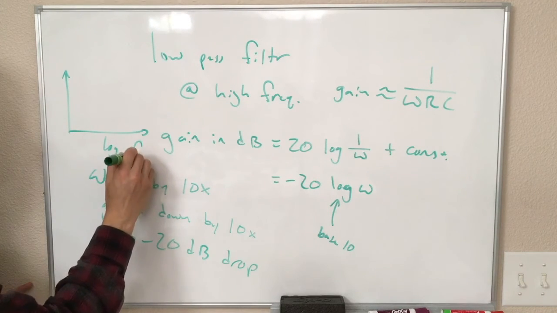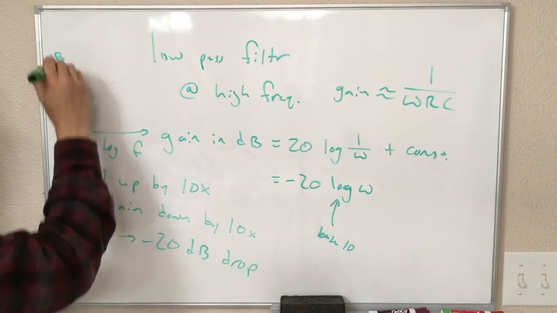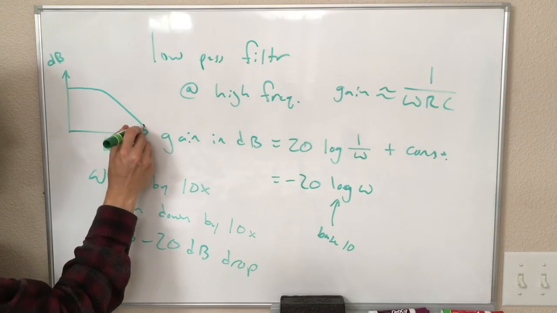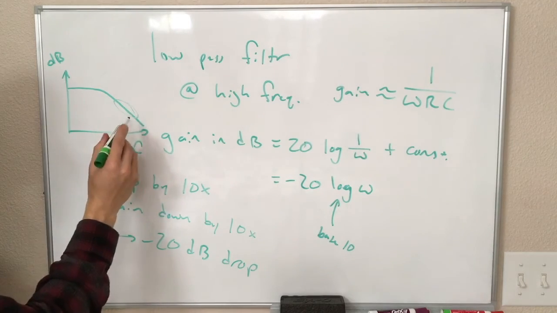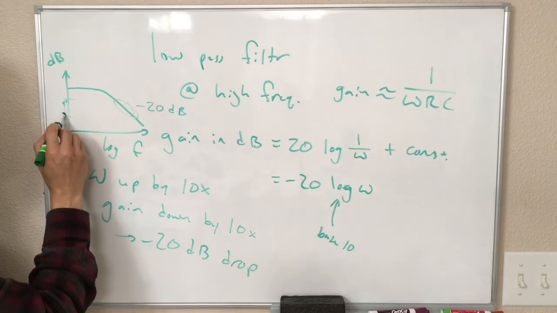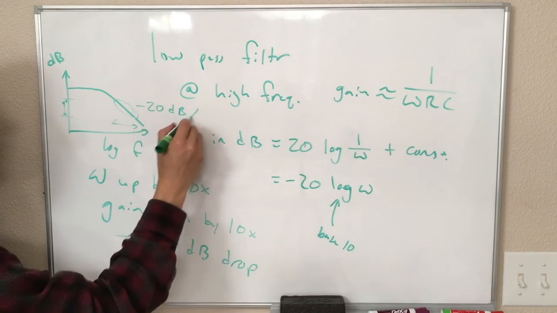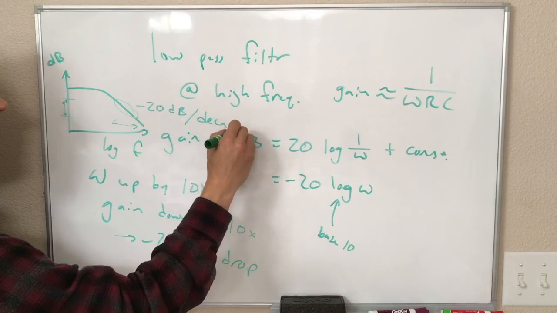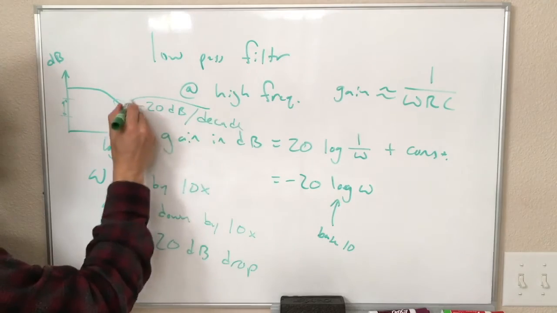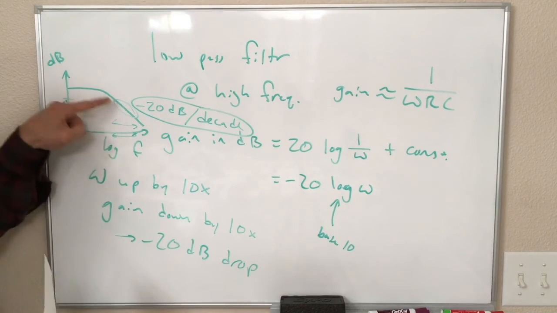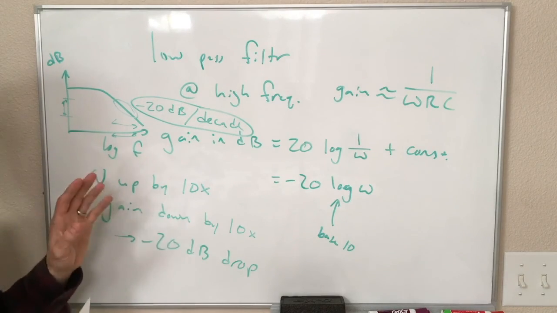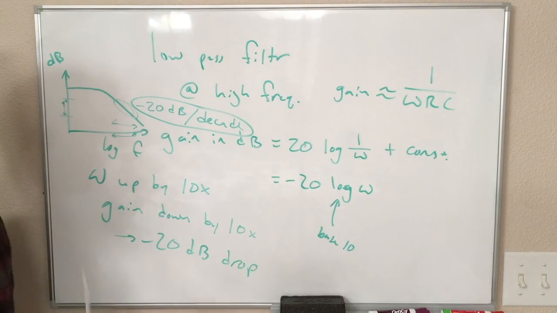So this means if we plot on a logarithmic scale the frequency versus the gain in dB, for a low pass filter, we see something that looks like this. We see this linear behavior, and the slope of this line is minus 20 decibels. That is the rise over the decade, one factor of 10 in the frequency. So 20 dB per decade is the slope of all of the filters we've talked about: low pass, high pass, and band pass.